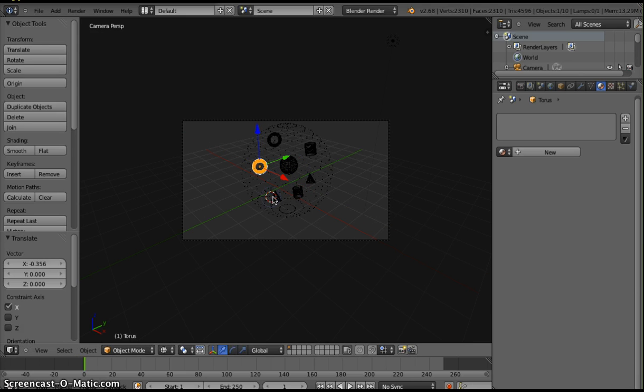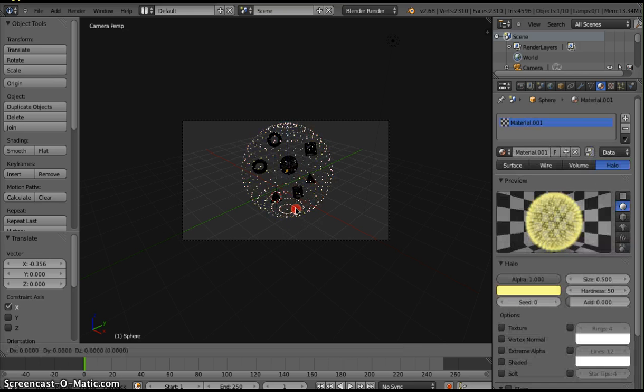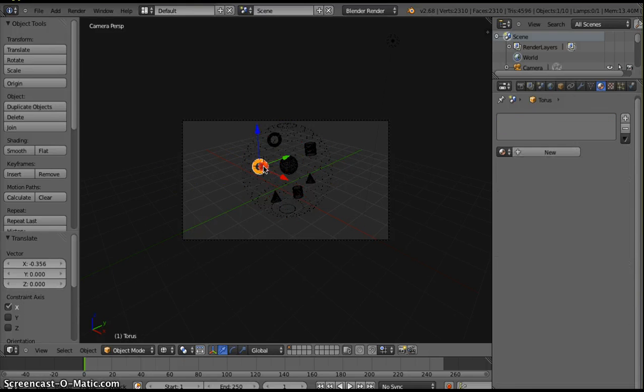Try to make the objects inside the cell look as though what an actual animal cell would look like. You can't adjust the camera view unless you adjust the camera itself. Okay, now you see our cell beginning to take shape.